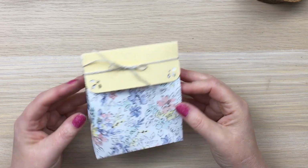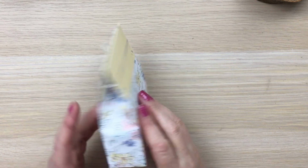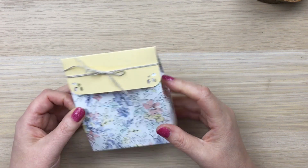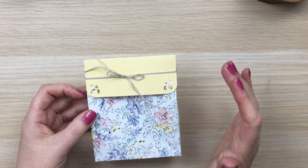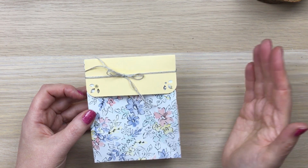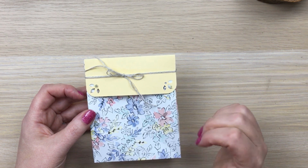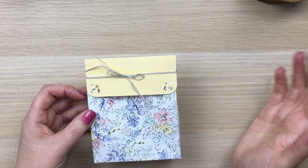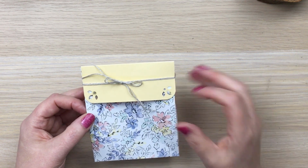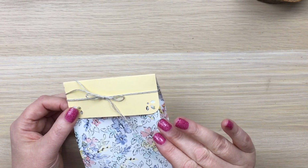So this is the lovely little gift bag we are going to make. You need half a sheet of 12 by 12 patterned paper. I will be giving you measurements both in inches and centimetres, so whichever you prefer to work in. And if you scroll down, you will see all of the measurements, whether you're on my blog or YouTube or Facebook. You'll see all of the measurements listed out for you. There's nothing complicated, it's just a few score lines.